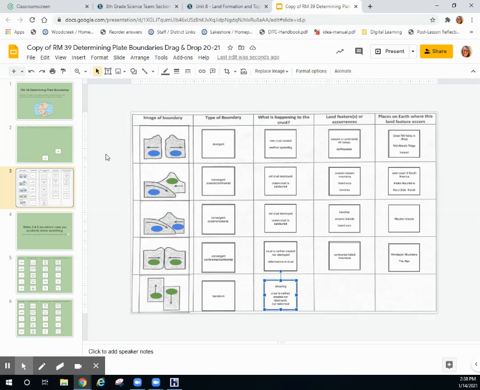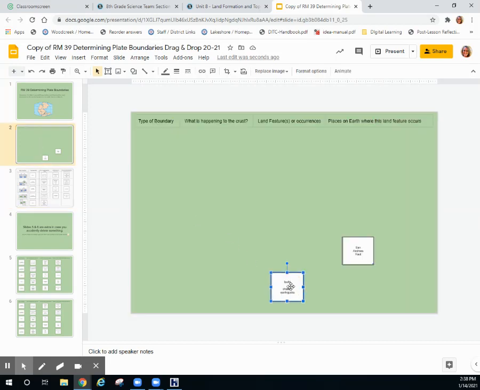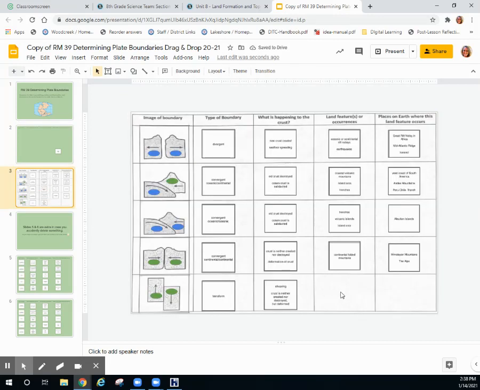It's just a cut. So at a transform boundary, the plates slide tightly past each other, and this causes shearing or cutting. And this will create your fault. This also creates earthquakes, but it needs to be understood that earthquakes occur at every boundary type. Okay?